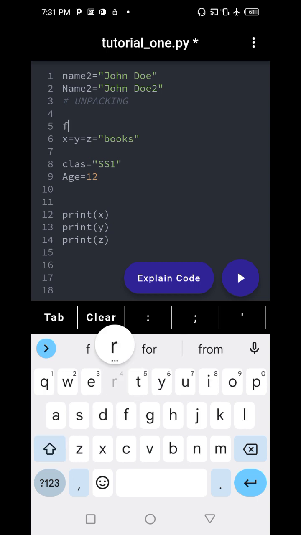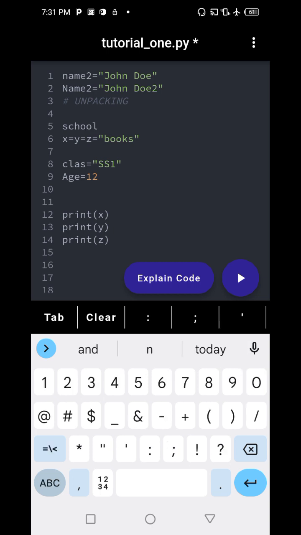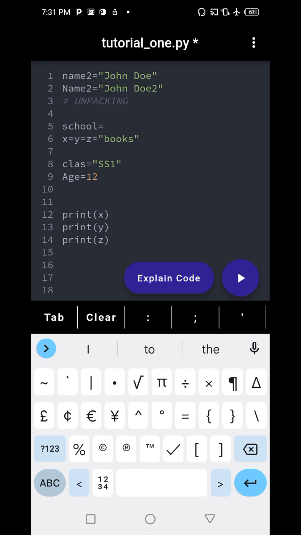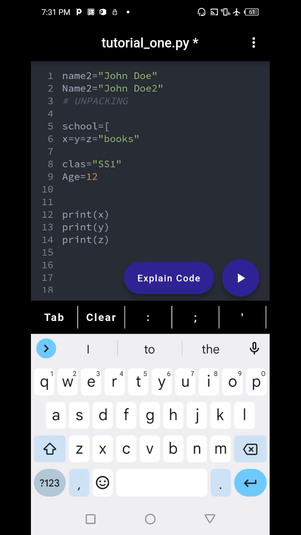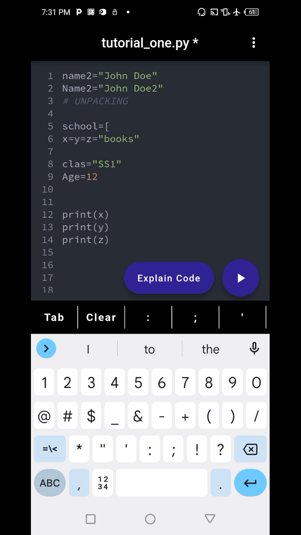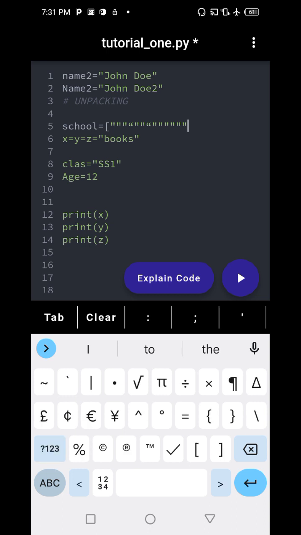So for instance, we have this variable, let's call this school. And inside the school, we have a list of items. Notice we use square brackets for this. The first one is books.